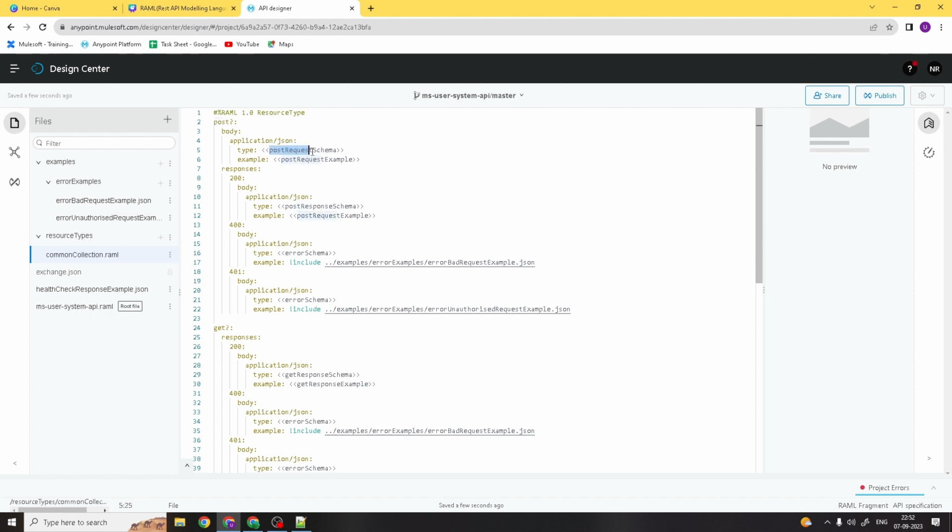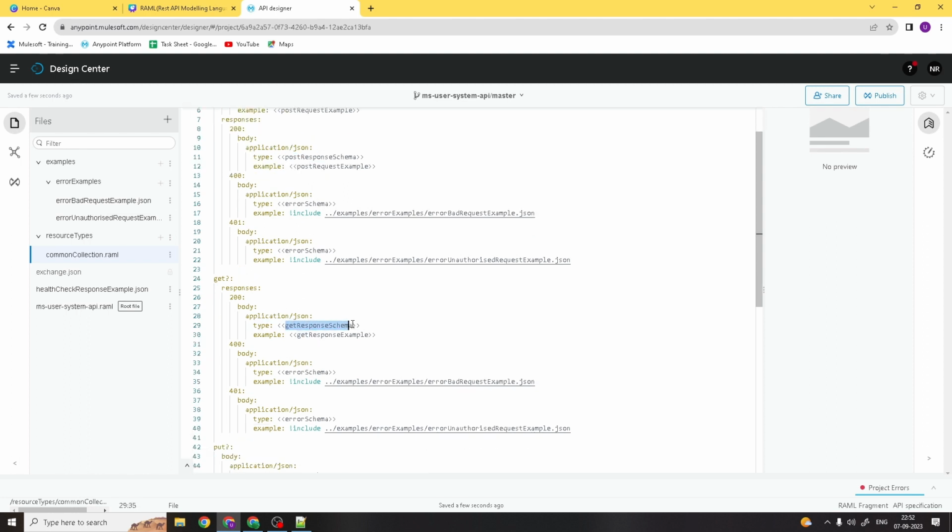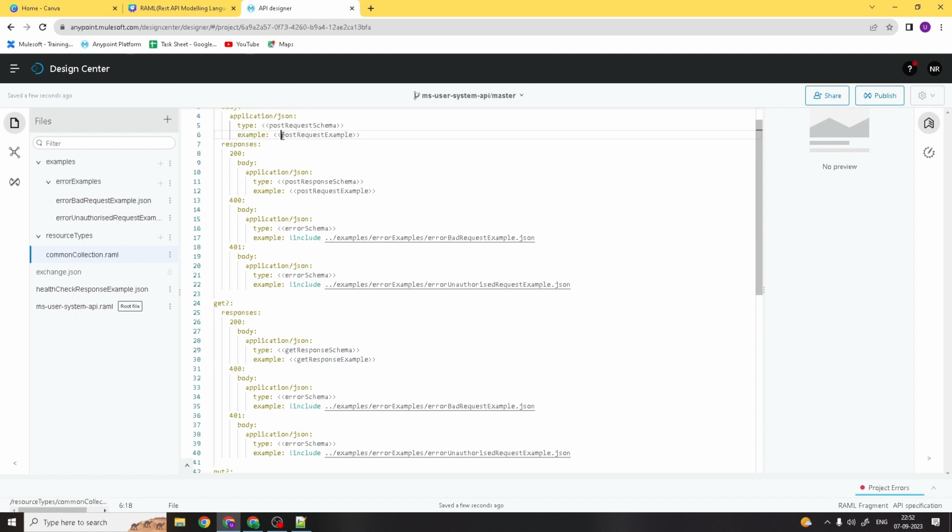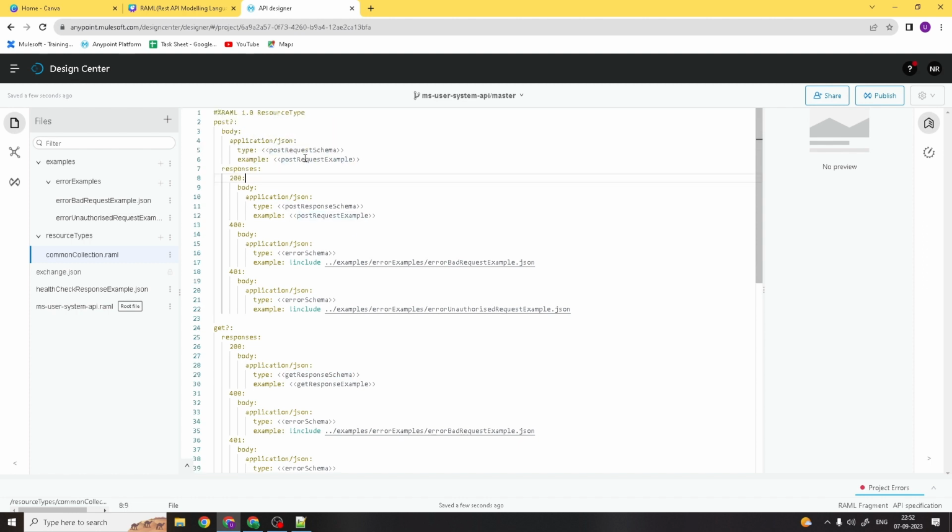Now you just need to pass these two things: what is the post request schema, what is the get response schema, what is the post request example. Whatever is written in the double angled brackets, this common collection will automatically pick, whatever you have specified as a part of this method under a particular endpoint.